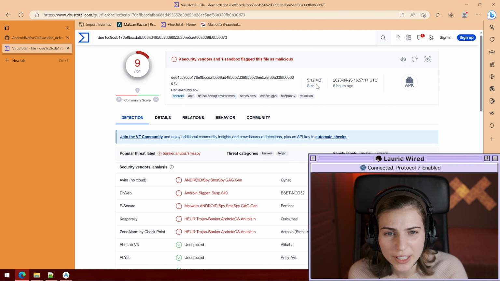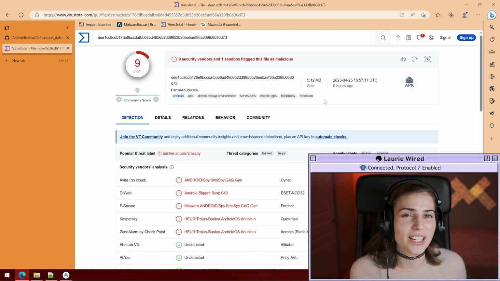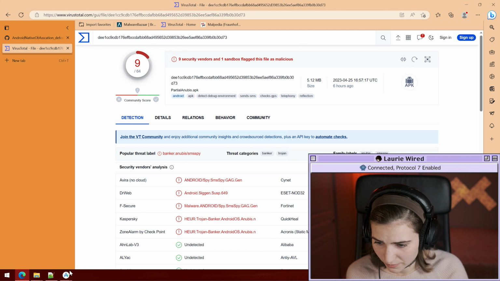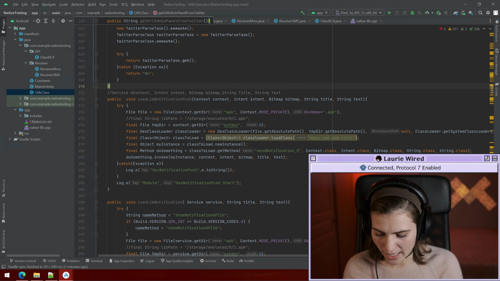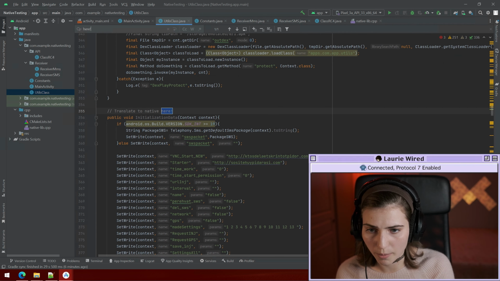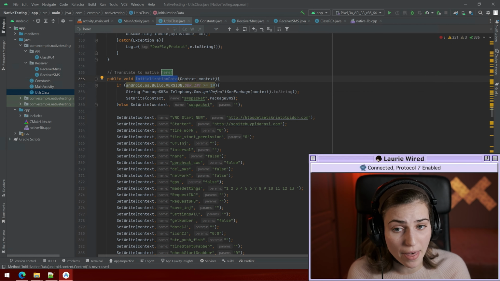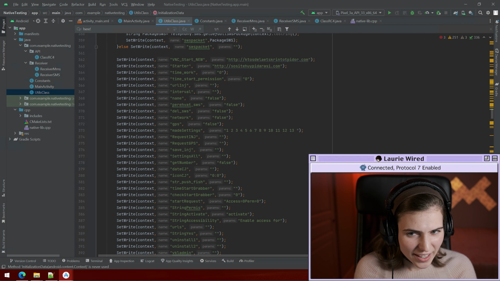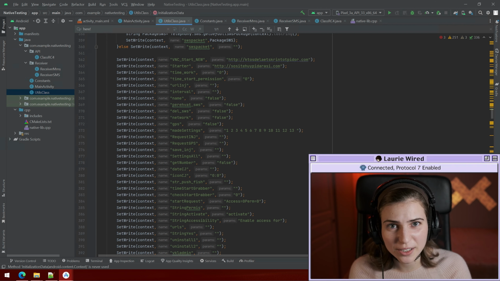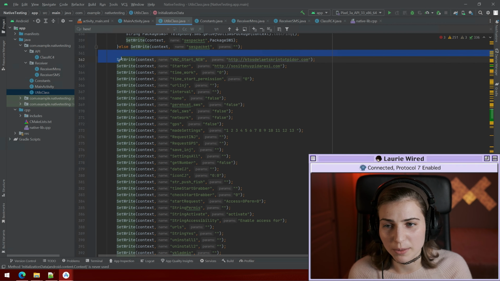So let's see if we can change just a little bit of this code over to native C++ code and reduce the number of detections that are hitting on this application. I'm going to go back here, and if you're following along, I added a comment right here. We're going to be modifying this particular initialization data method. I'm going to take this really interesting spot that has a lot of cool plain text strings from the Android Anubis banking Trojan, and translate it over to some C++ code.